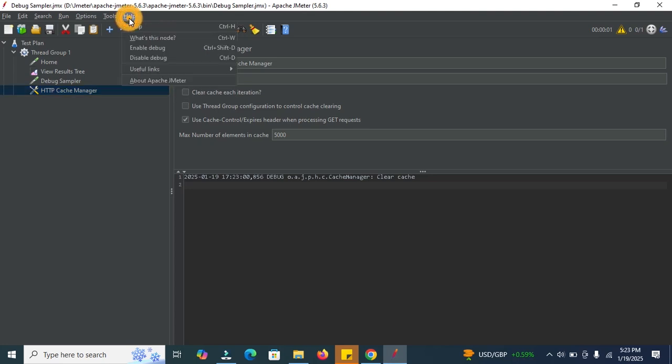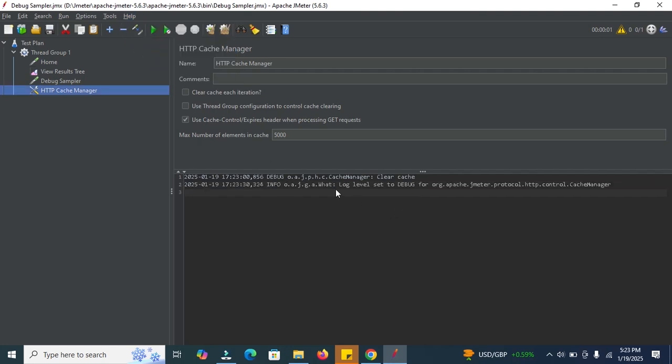In the help section, enable debug and disable debug options are available. We can enable debug by using this shortcut key. So click on this enable debugging. Now the log level is set to debug. We can view the logs here in this HTTP cache manager.